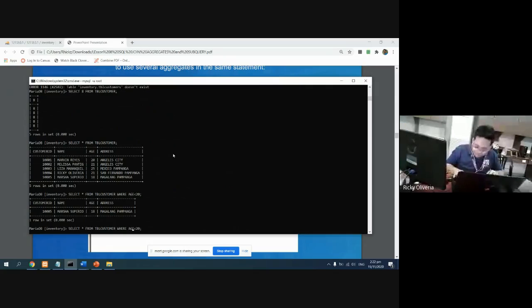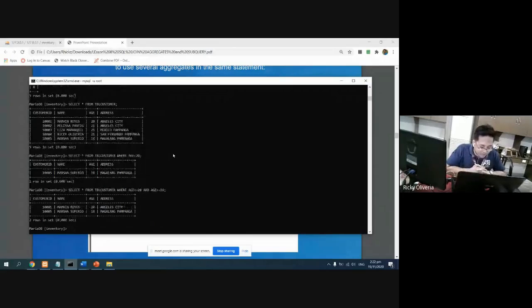Here we could use age less than or equal to 20 and age is greater than or equal to 18.